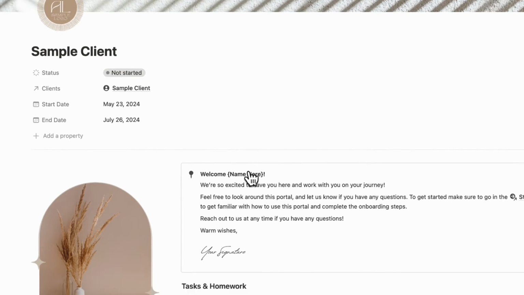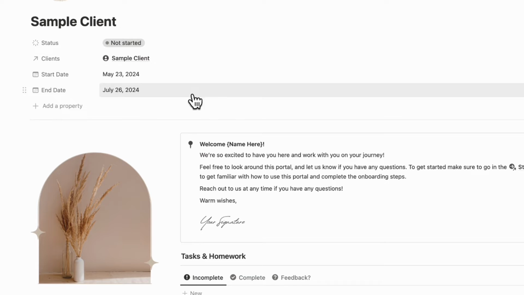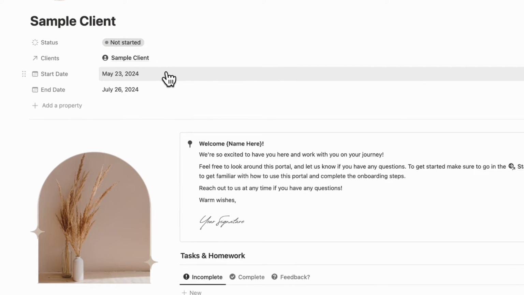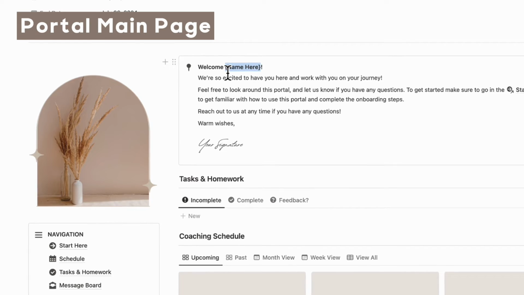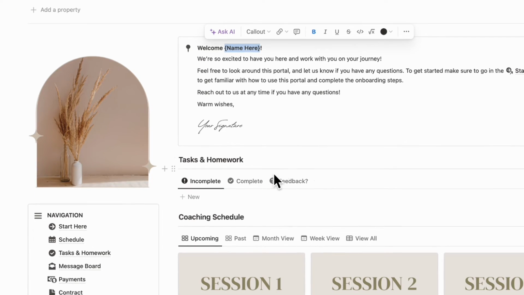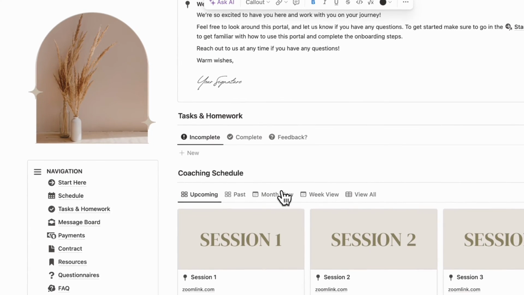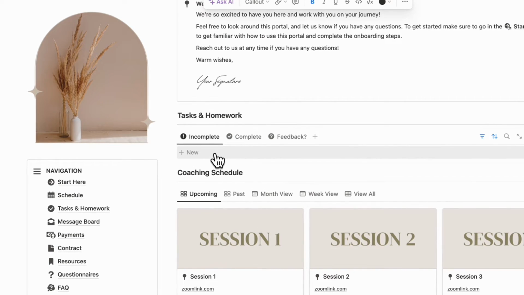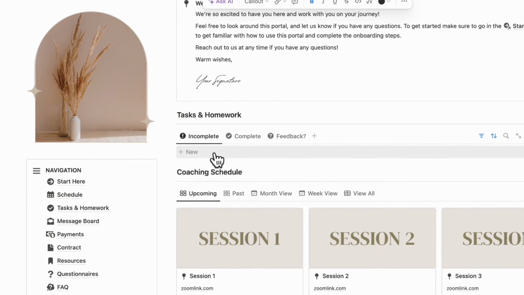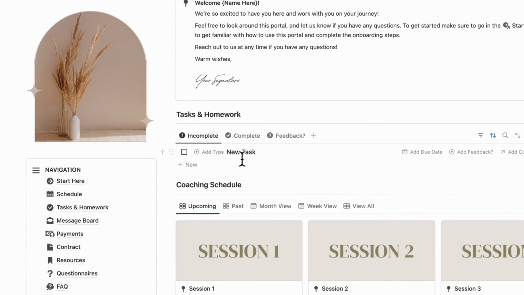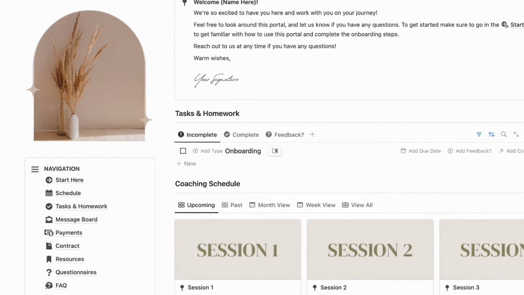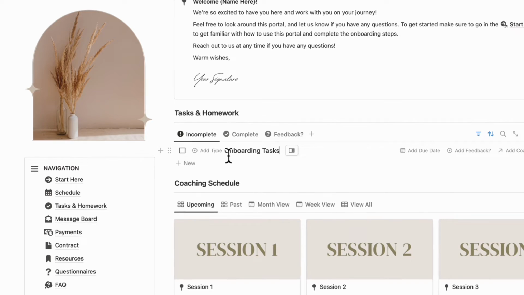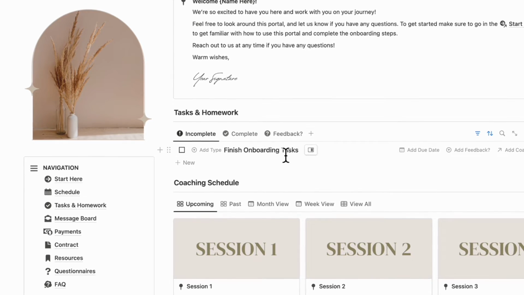So whenever you have a new client that you create a coaching page for, you want to make sure to add their name here and edit any relevant information. And this section is if you need to ask them to do things, for tasks. So for example, if you need to have them check the onboarding tasks, you can add that here, finish onboarding tasks.